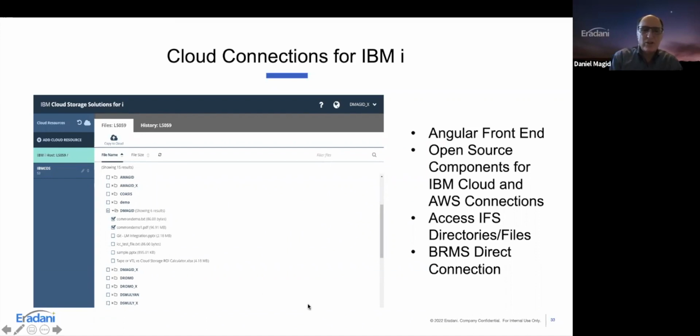And we were able to build this very, very quickly because we used open source components. So we didn't have to write the code to do these tree controls. We just downloaded a component and plugged it in. We didn't have to write the code to talk to the Amazon APIs. We just used the Amazon SDKs. So we were able to build this very, very quickly by using JavaScript and open source.